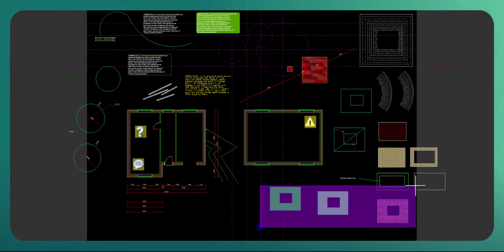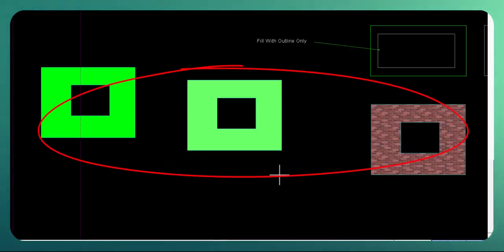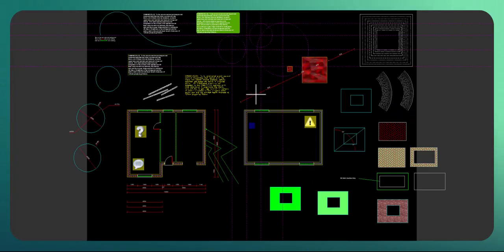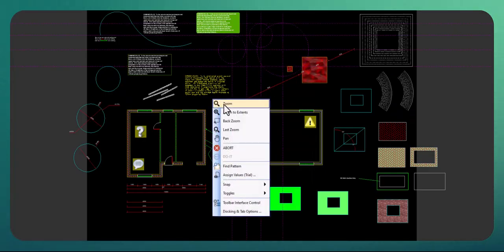Another type of entity that we've got would be an area fill. Again, this can be used to indicate colors. Here you can see one on the right with an image, with different types of colors, with or without outlines. These can have gradients on them as well. So again, a very useful type of entity.